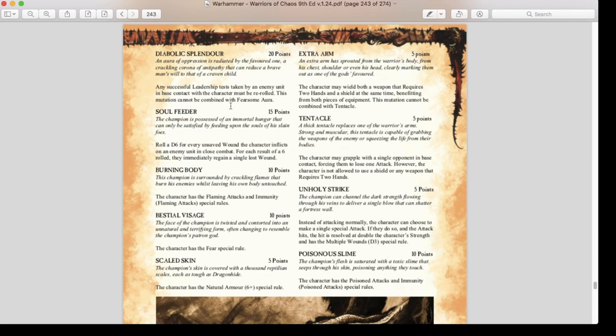So after that, we also have what's called Diabolic Splendor, which costs 20 points. Any successful Leadership test taken by an enemy unit in base contact with the character must be rerolled. This mutation cannot be combined with Fearsome Aura. So that part's kind of sad. That is kind of a nerf, but, you know, them's the breaks, I guess. Soul Feeders remain the same. Same thing with Burning Body. Bestial Visage now gives the character fear. Scale Skin now gets you an armor save of 6 up. Kind of nerfed that a little bit, but they also dropped a point too.